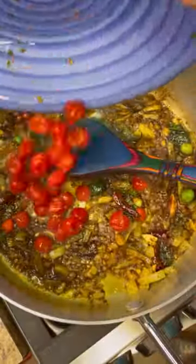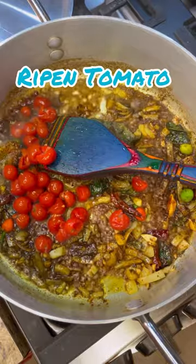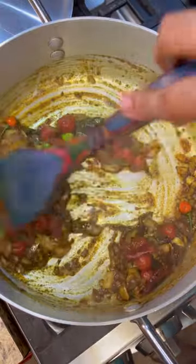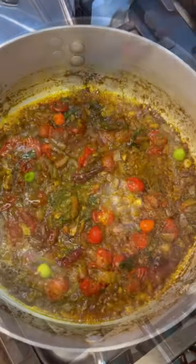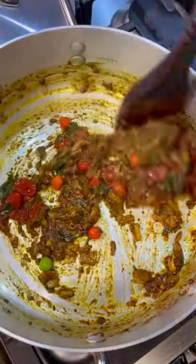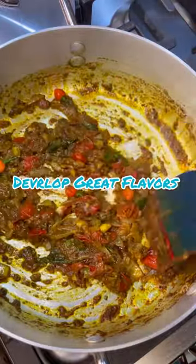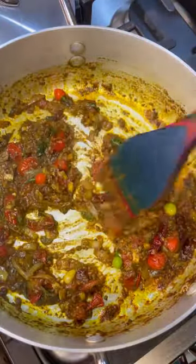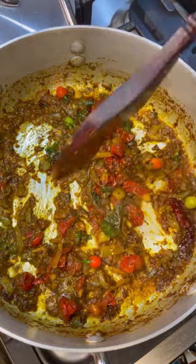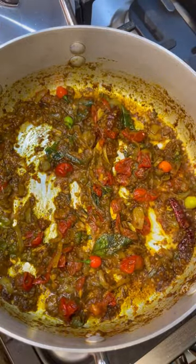Let's give that a good mix. I have some cherry tomatoes — if you wish to add them that's fine, if not, no problem. Let's give this a good mix on medium-low heat and let everything dissolve really nicely. All we see now is a lot of oil floating at the top — there's no burning of our spices because they're already toasted to perfection. The liquid from the tomato and the frozen seasoning gives us a nice little liquid in there that's fried that curry to perfection.